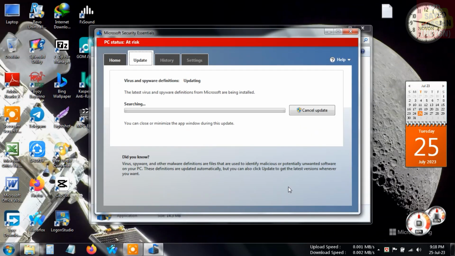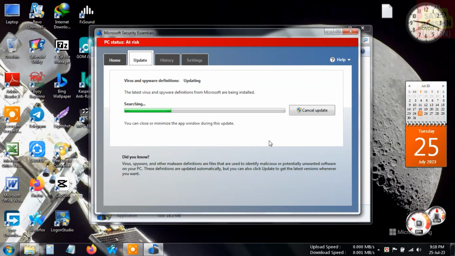The virus and spyware definitions are being downloaded, the latest version of the virus definitions. You can read the description. Just wait and it will download momentarily, and once the download completes, your computer will be scanned automatically to make sure it is safe and secure.